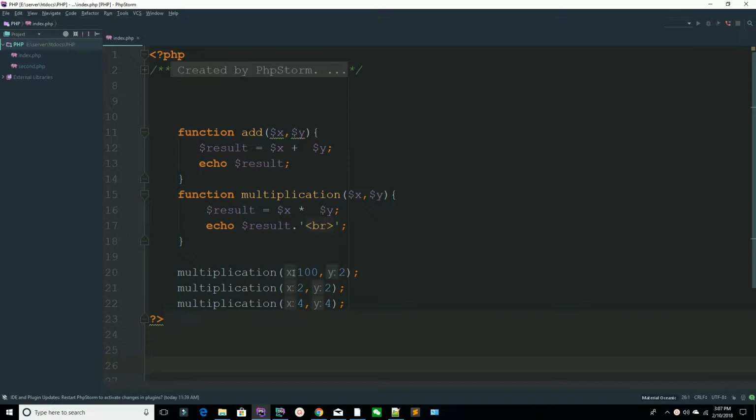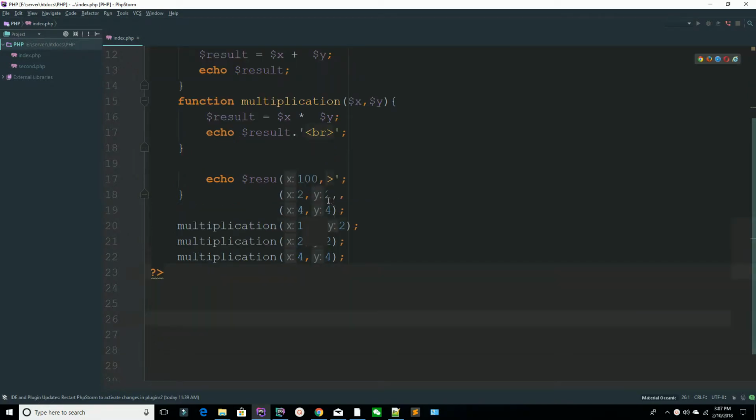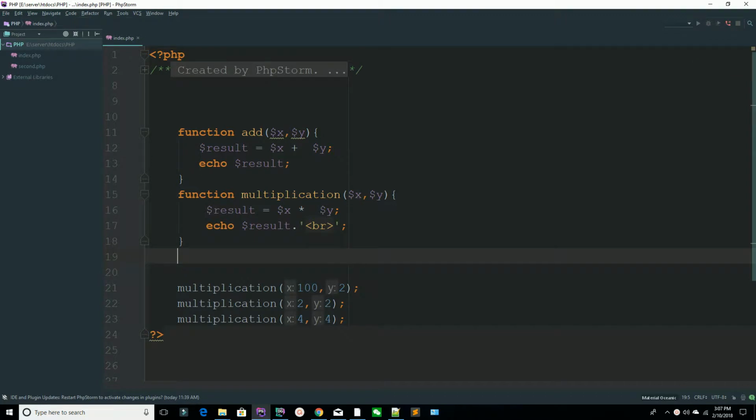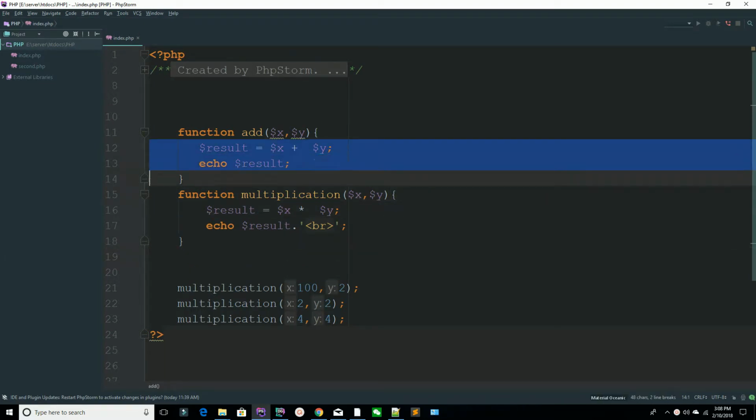Today we are going to cover the return type. So first of all, what is the return type when calling any function? In previous lectures you learned how you can pass your arguments when calling a particular function. There are two types of functions, you can see add and multiplication. You can always write as many functions as you need. It totally depends upon your need, because it can reduce your code.